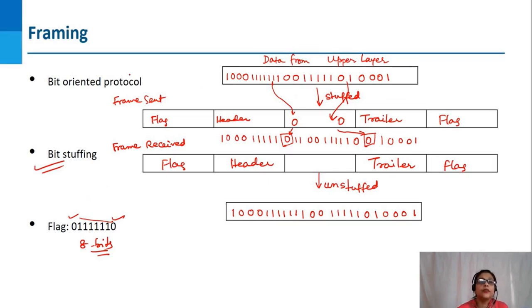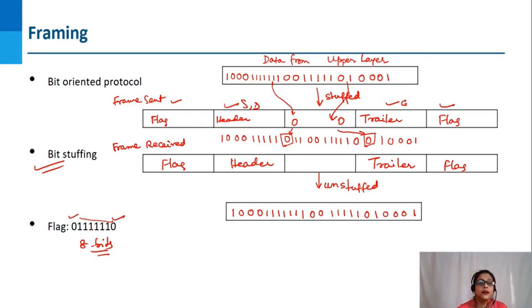Since the frame that should be sent should have a flag at the beginning, and then there should be the header part. At the end there should be a trailer part, and then again it should end with a flag. Now as before, we know this flag is given to form the delimiter so that the receiver knows that this is the start and the end of the frame. And the header part gives the source and the destination address, and the trailer part is used for control information.